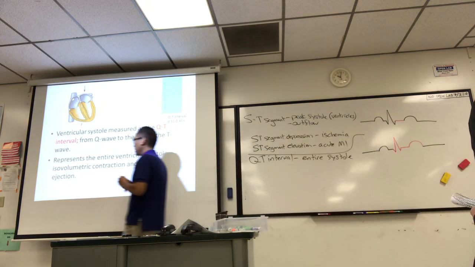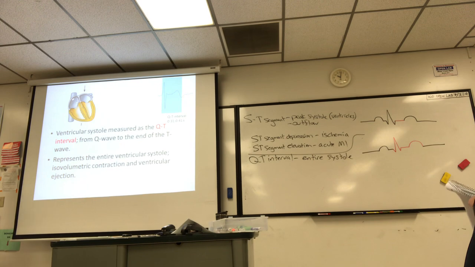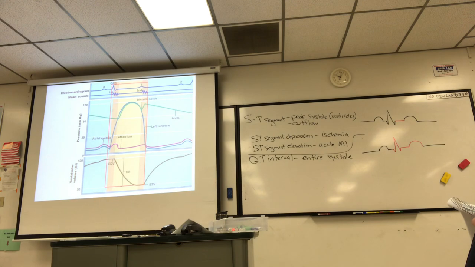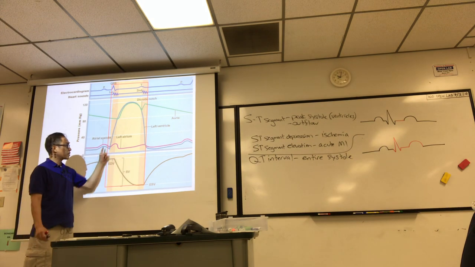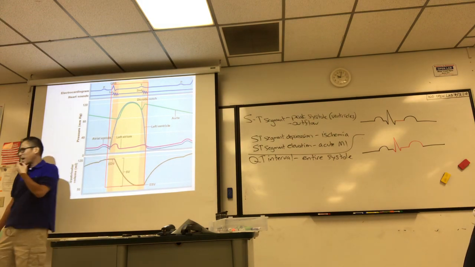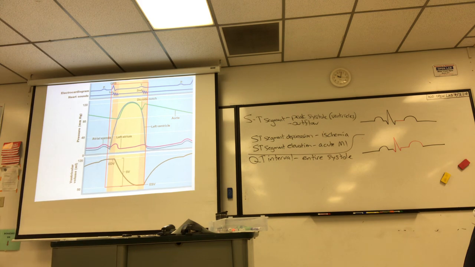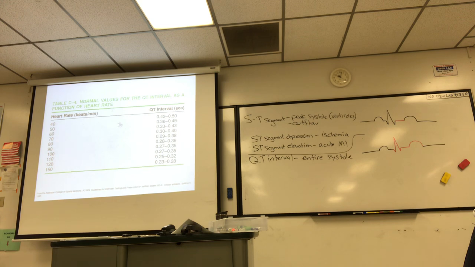One thing that we're going to try to get you to see is that the QT interval, these things change, these modify with the physiology. First, just to show you on the ECG, with the cardiac cycle, it should represent all of the systole, all of the contraction and relaxation. And how we vary that in the lab is to have the subject exercise. So if you de-hook the wires and have them do some vigorous exercise for a couple of minutes. You can read the procedures of how to do it. This is a good way to remind you. Whoever is going to be the subject, maybe determine that today in your groups for dissection, and that person should come ready to exercise.